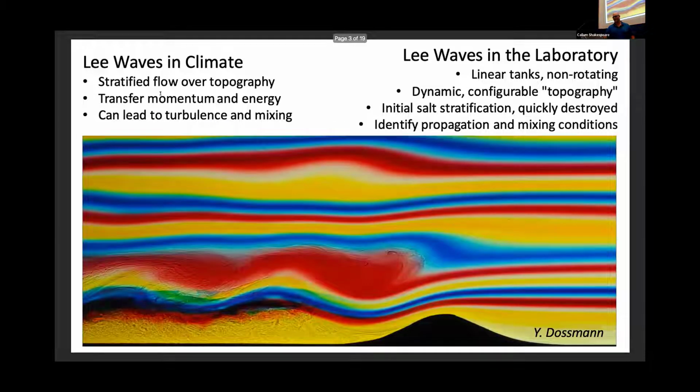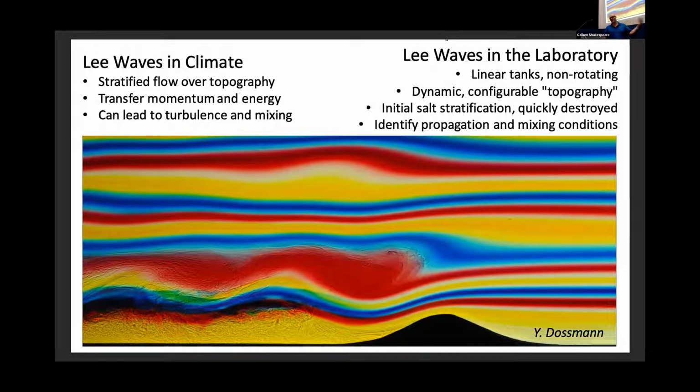Lee waves in the ocean have usually been studied by setting up a very long linear tank. One of the tanks that we've got up the hill is probably the size of this screen in length, and about this high. It's not rotating. You fill it up with a salt stratification. Filling that takes 6 hours, and you kind of have to babysit it while it fills because it's always a fiddly process.